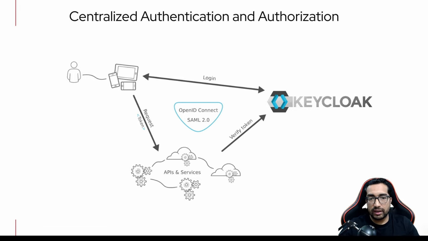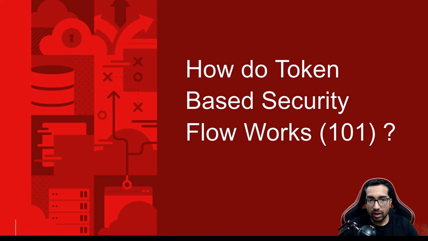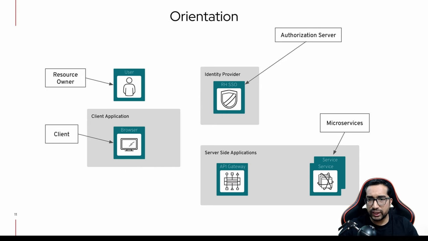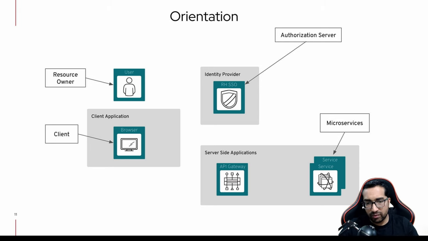You can offload your authentication and authorization logic to KeyCloak, which will act as your authentication layer for users and for inter-API communication using OpenID Connect and SAML2, and handle role-based access control. But before we go into the demo, let me walk you through a basic token-based security workflow — a 101 on how a token-based workflow looks like for a microservices app. These are the actors: a user who requests a resource, a browser as the client application, an identity provider which is KeyCloak acting as both authentication and authorization server, an API gateway, and multiple microservices.